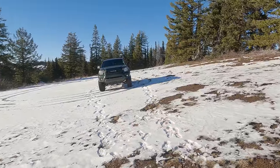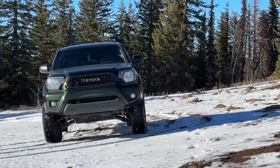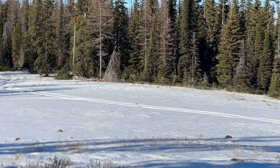Though this is a beautiful spot, it's not very level. I don't know if you can tell. As much as I enjoy a view, I also really appreciate my night's sleep. I already scouted out a little clearing back there. We'll go park there for the night and set up camp.